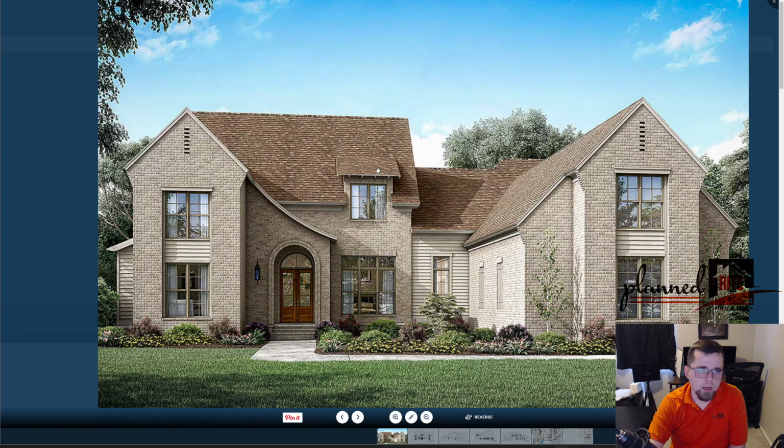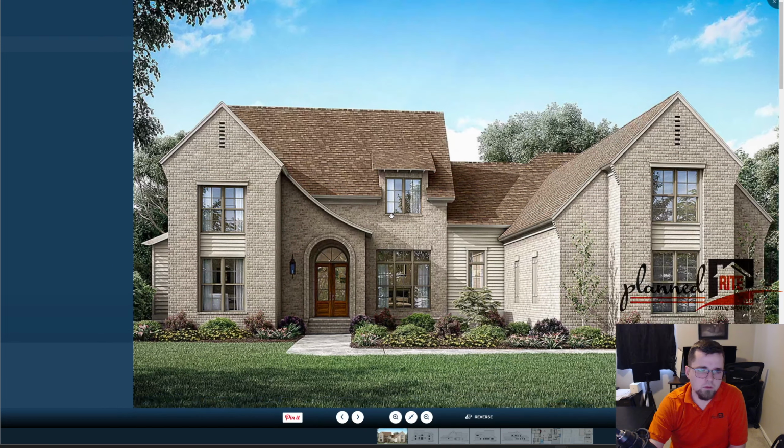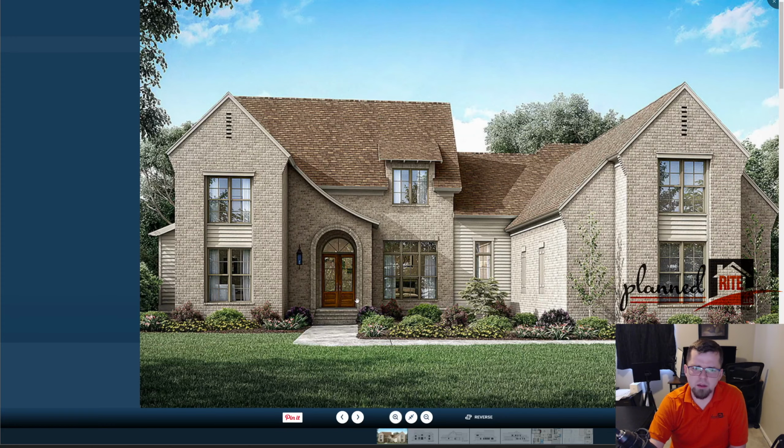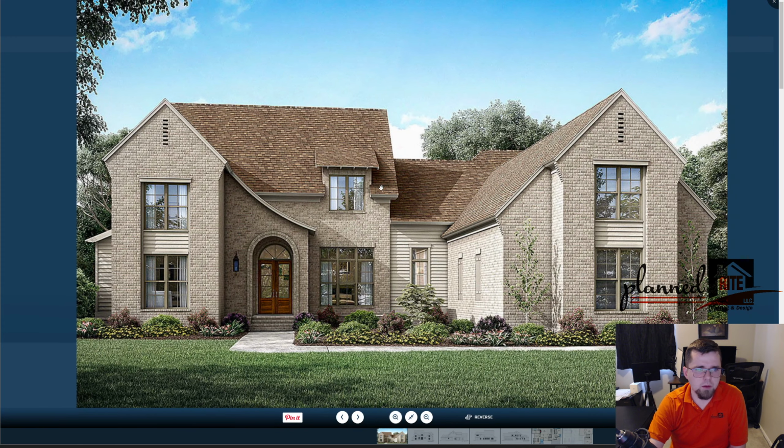This dormer here, I would probably look to do a swooping dormer and maybe bring it up a little bit higher. That might be it though. Entry's nice. I wonder how deep that entryway is. I like to have a little bit of depth there just for the shade. Now, this would not be the cheapest build in the world, just looking at the complexity of the roof.